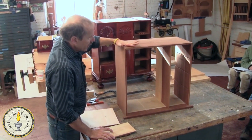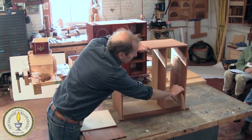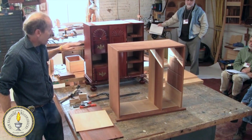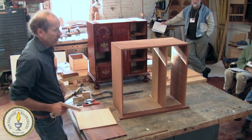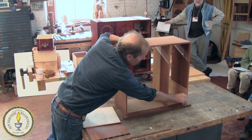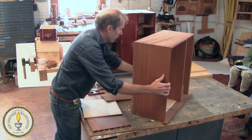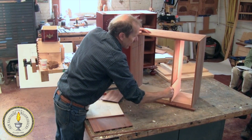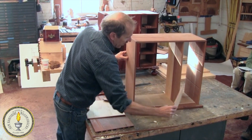Once I get my case clamped up, I want to make sure that this stuff is all going to read straight across. So whatever the height of my dado on the inside is, it needs to be the same here and the same over here. These dividers need to line up on horizontal lines and match each other. So I'll cut my dados in my side — I did it with my dado blade and a sled on my saw. I make a little spacer, cut it so it fits in here and just comes up against the bottom edge of my dado. It's just a guide to transfer the marks so you know that this height is the same as this height, which means your drawer blades are going to be parallel with your base.